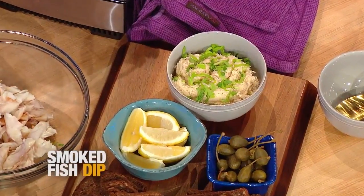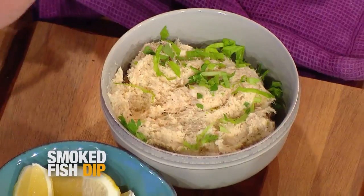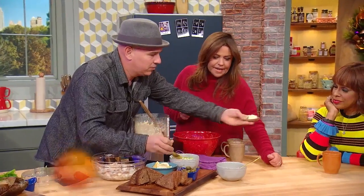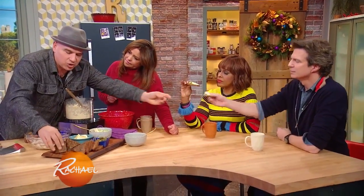You take a little bit of celery leaves — celery tops, celery leaves — and then you have some rye. Just take this and you have these great little white fish spread appetizers. You could do this with any smoked fish; you could have fun with what the fats and seasonings are. I really just like it — I think it's incredibly easy and we always have it around the house.